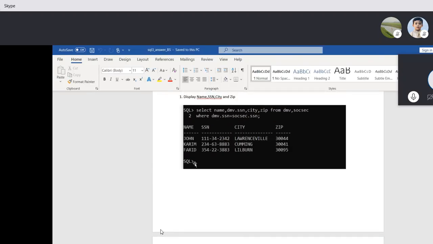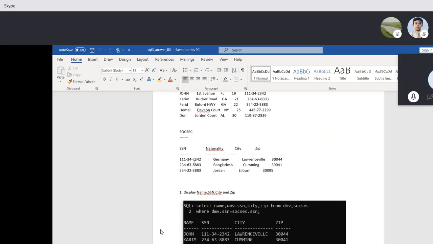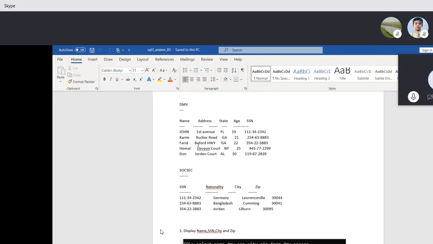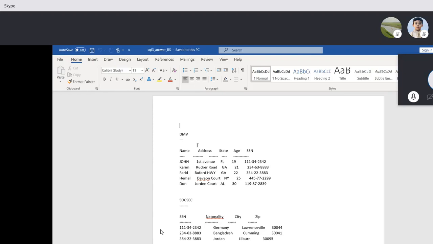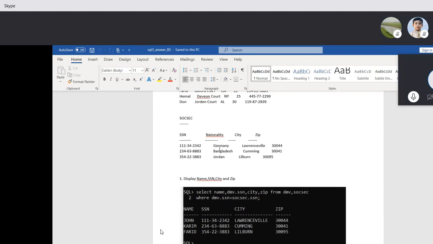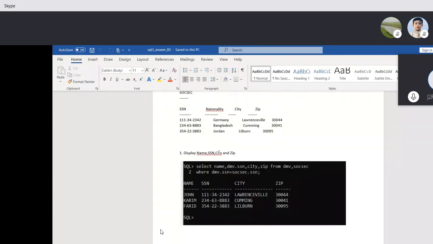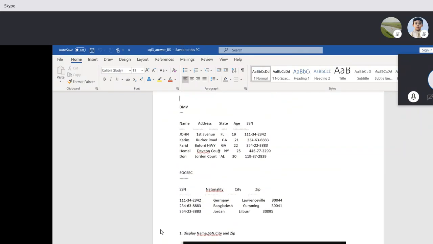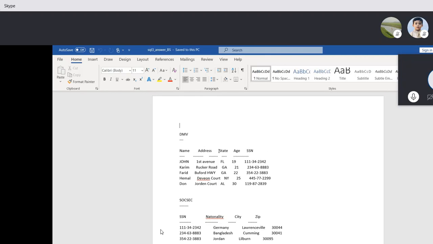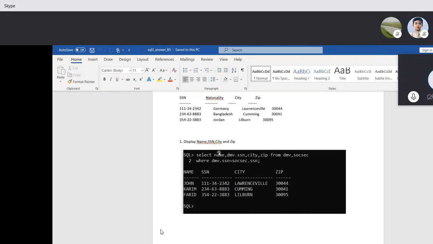So here in your work, let's take a look one by one. If you scroll all the way up, the first thing is DMB and SOCSEC. There, I think there was another table right here, SSN. Where is the SOCSEC table? I do not see any data from SOCSEC. So have you created that social security table?